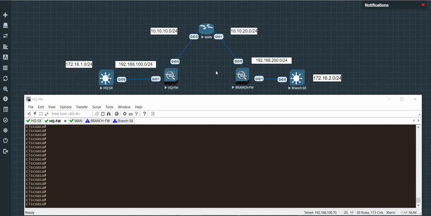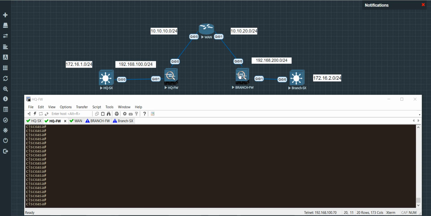At this moment, we've covered quite a bit of ground, so I'm going to do a recap real quick. In the first session, we configured the interconnect between all the devices. And then in the second session, we configured basic firewall configuration so that the inside network can reach the WAN. So at this point, we're ready to look at creating a VPN tunnel between two firewalls.